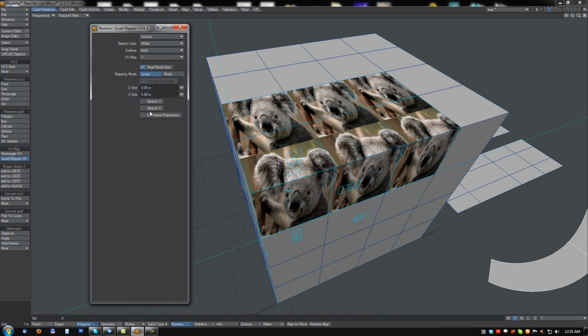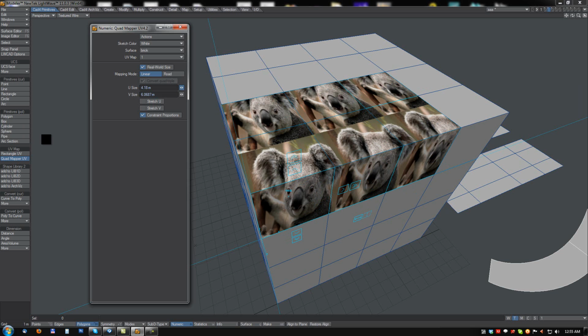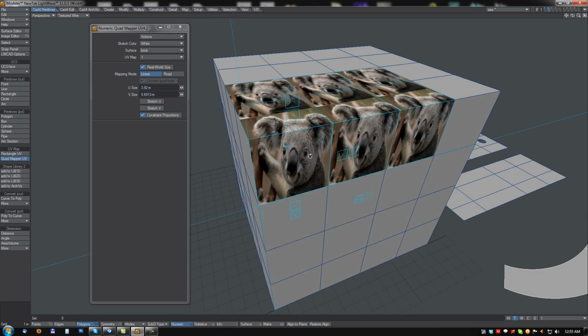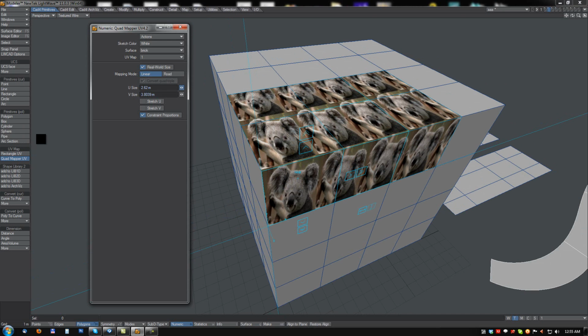And last one is constraint proportion. With constraint proportion, the ratio between U and V size is fixed, so we can edit U or V, and ratio of the picture on the object is always fixed.